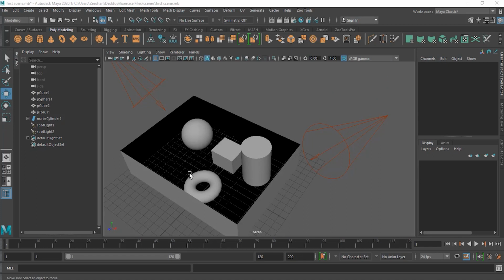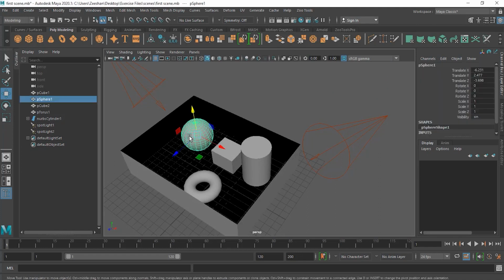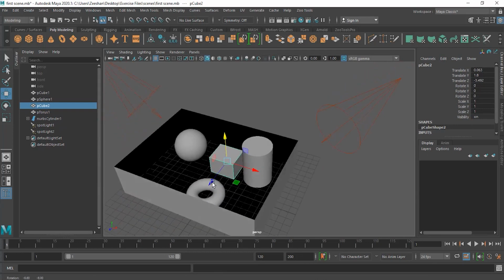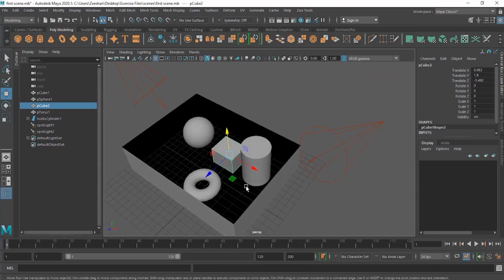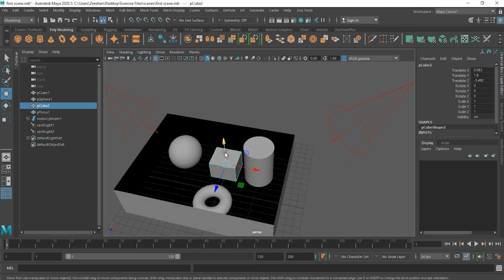The next manipulation is the rotation. Basically, we cannot rotate the sphere because it's all round, so you will not see the changes. We cannot really rotate around it because it is a sphere. So let's do the rotation on the cube, so you can see more clearly how the rotation manipulation works. Let me first move it a little bit upwards.